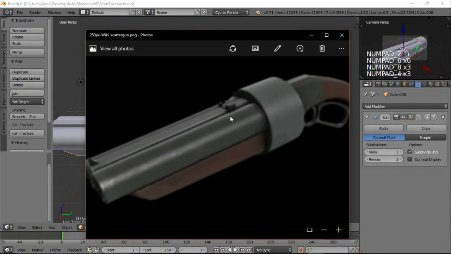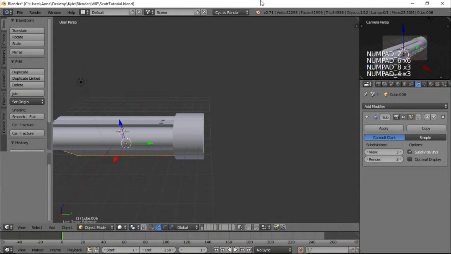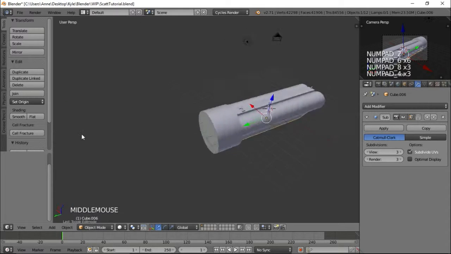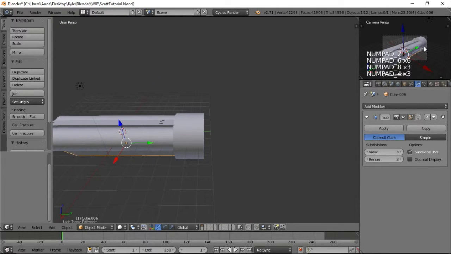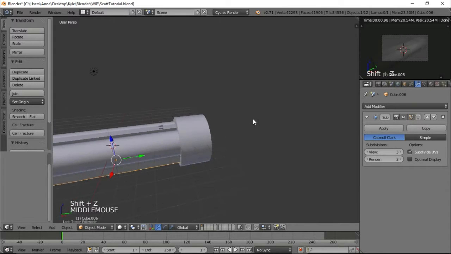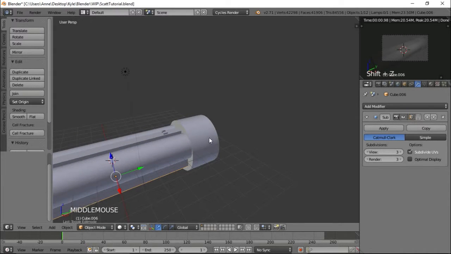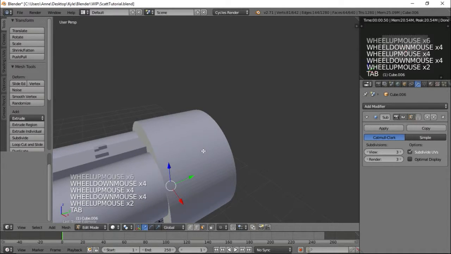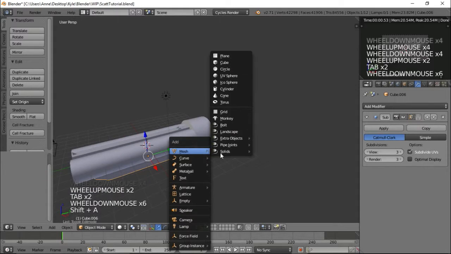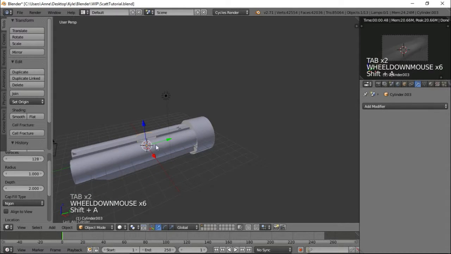So, you can't see the hole on the scattergun here, but trust me, it's there. It's just on the other side. Because, you know, I play TF2, I would know this. So what I'm going to do is just rotate around to the other side, or it doesn't really matter, I guess, whatever you want to do. And I am going to make a hole on the side of the scattergun. I don't know how I'm going to do it, but trust me, I'll do it. So I'm going to make another cylinder, so Shift A and cylinder.